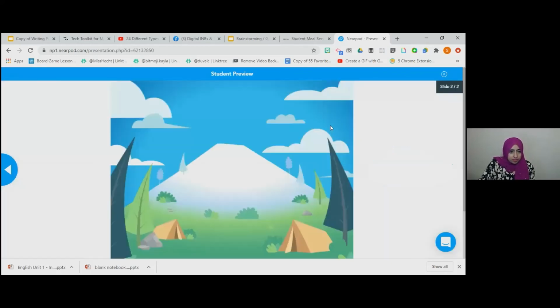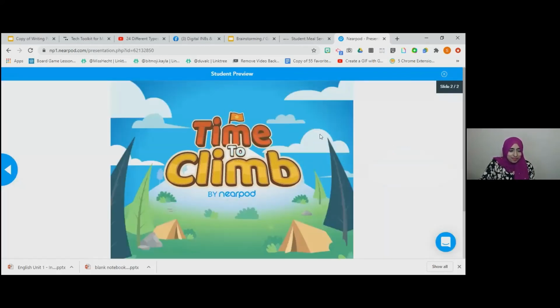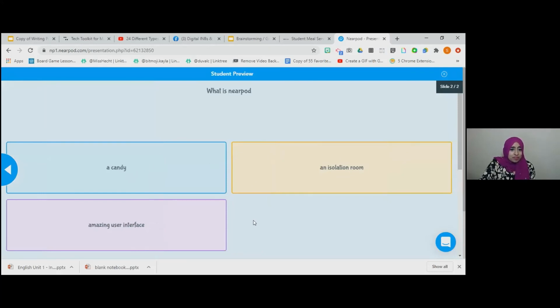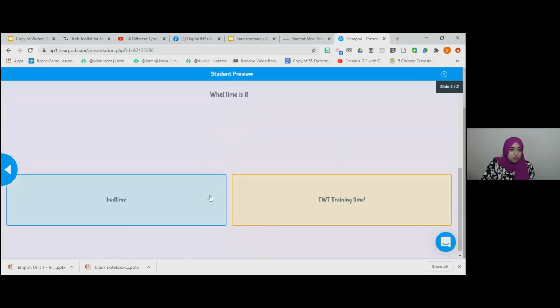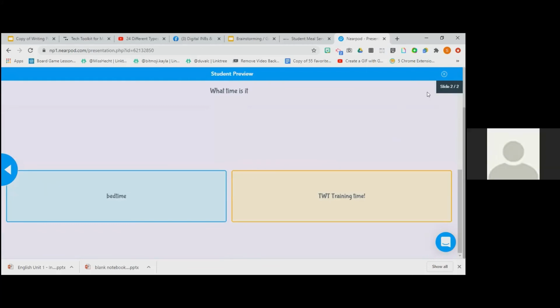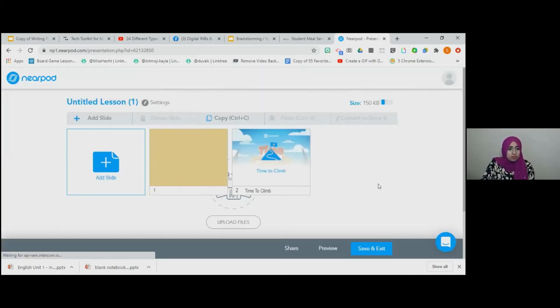Okay, so we have right here, Time to Climb. If they get the question correct... Maybe it's not letting me click on it because I'm in preview mode. Okay. Well, if they get the question correct, it's like they climb up a mountain slowly and you can see them rising and rising in success. So it really motivates them. They'll be like, oh, I went up! Yes, I went up. I'm going to try to get to the peak and the summit. And they get really excited about this one.